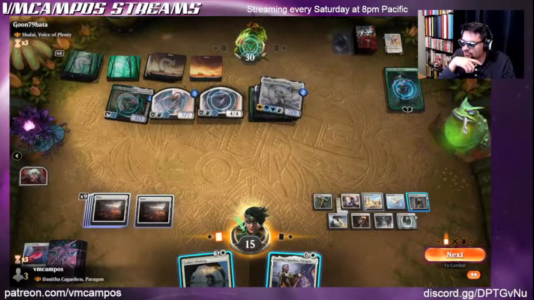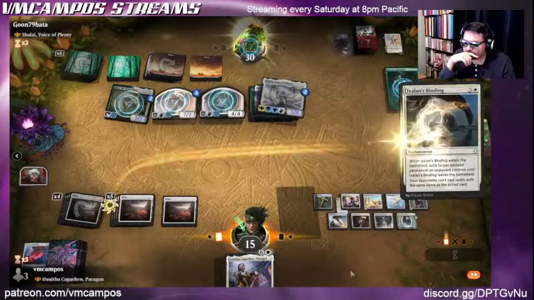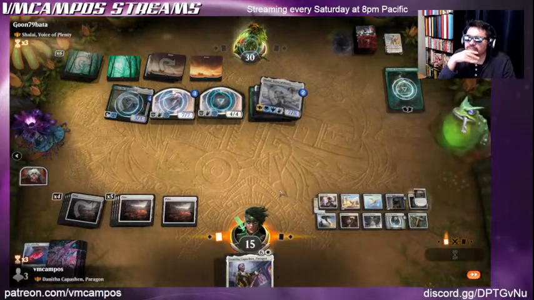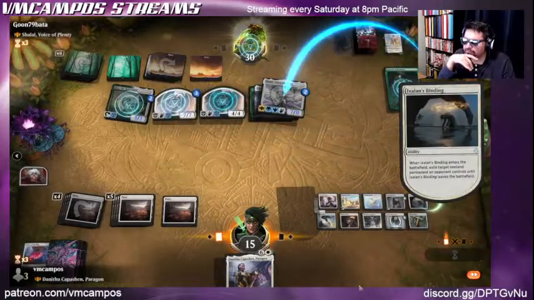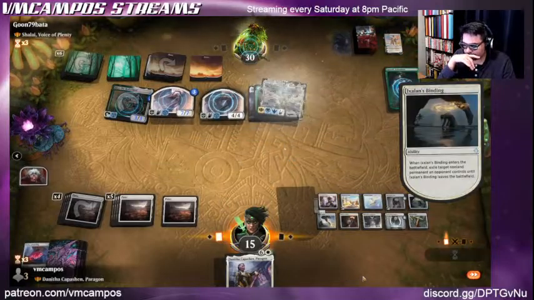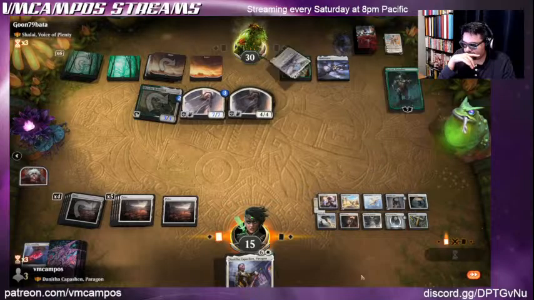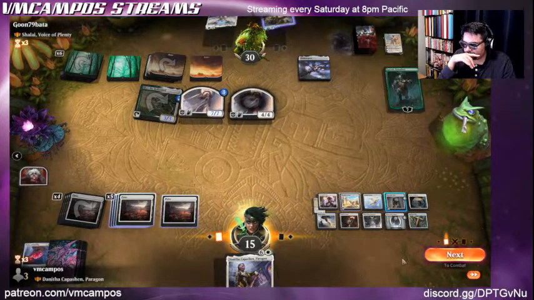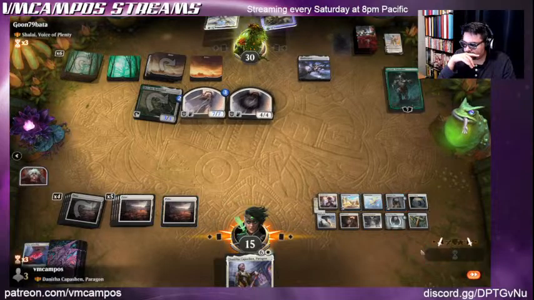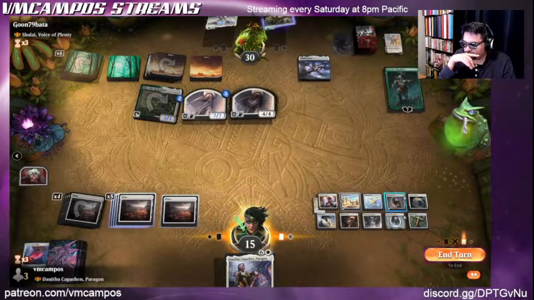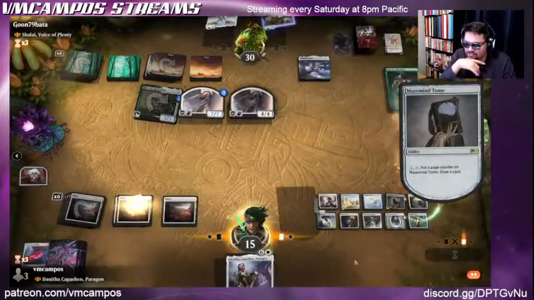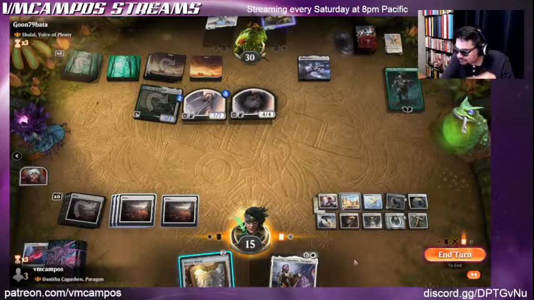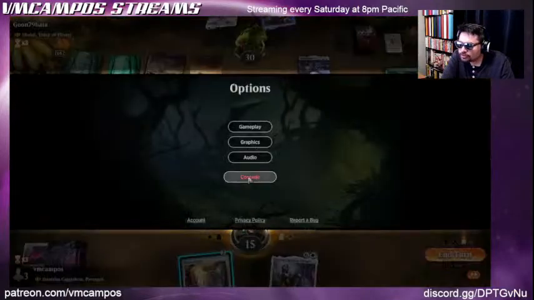I'm sure they're going to do the 7, 8, 9, 10, 11, 12, 13, 14. Yeah, this is game over. Well, unless I draw a board wipe right here. Nope. Okay. So GG opponent.